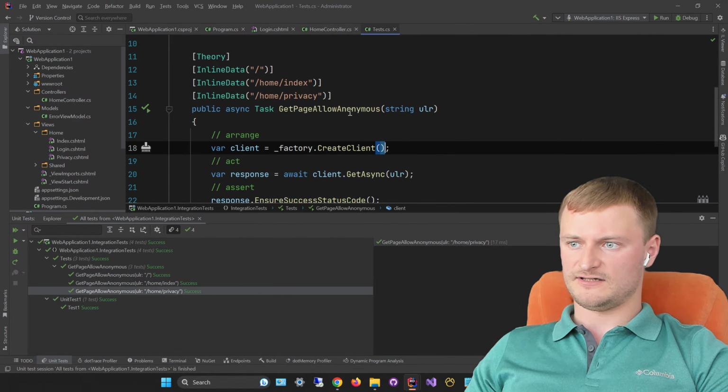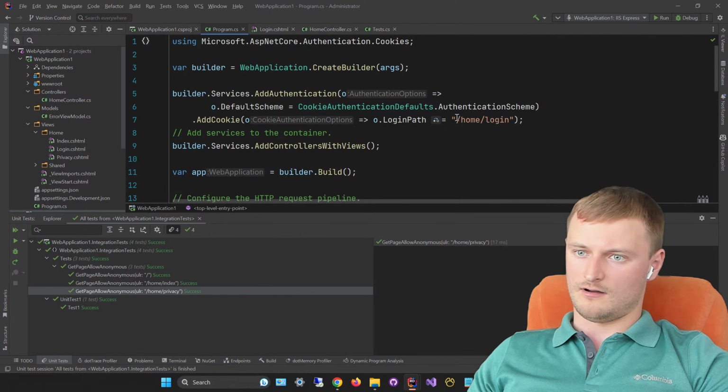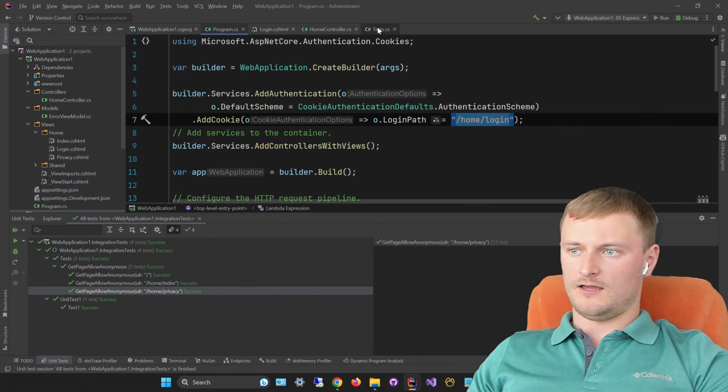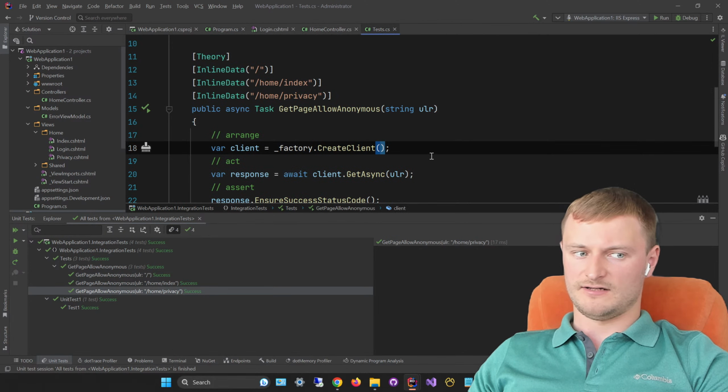Because this functionality of the authentication with a login path will not only prevent us from viewing the privacy page, but it will also automatically redirect us to the home login page. And our test client by default does allow the redirect.